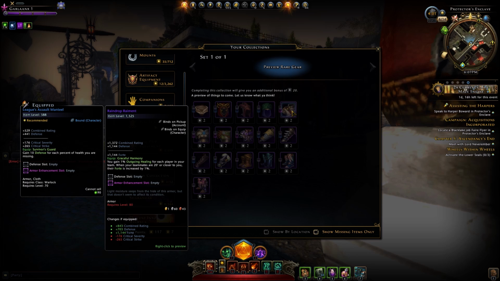Now, of course, healers. The only person that's going to use this is probably the cleric and the warlock. I don't even see paladins using this, but essentially, you're going to have 5 people in your team. So it's 5% outgoing healing, and then you're going to buff your party by 5% forte, I guess, right? I guess they both stack. It's not just one, or is it only 1% forte? When your teammates are 20 feet or closer to you, their forte is increased by 1%. So I don't think the forte stacks to 5%. It's just the outgoing healing stacks for you personally 5%, and then your teammates gain 1% forte.